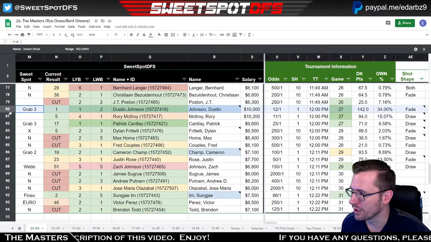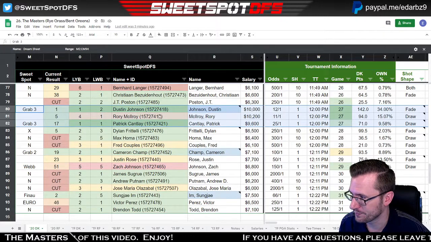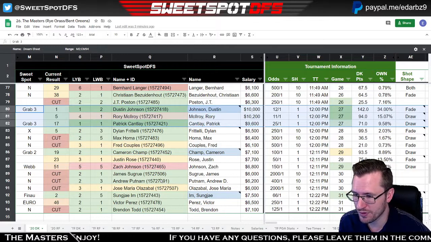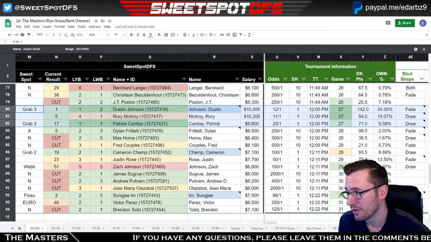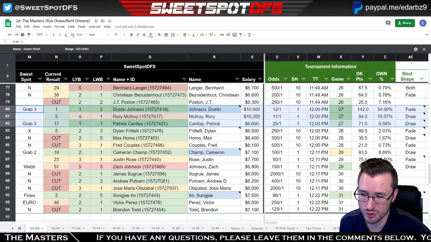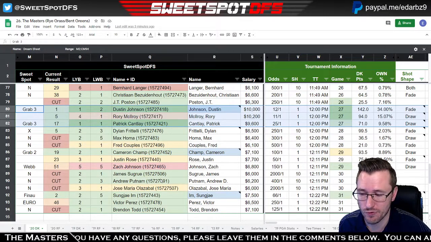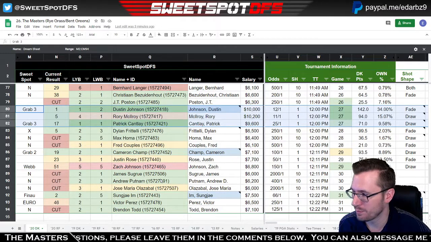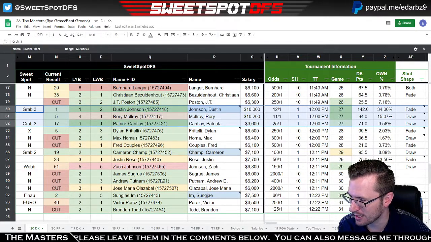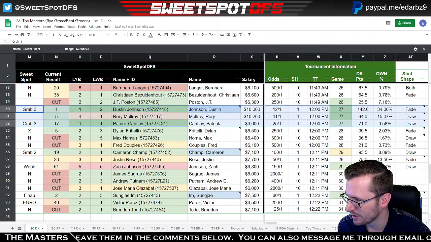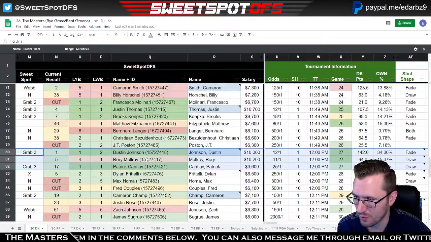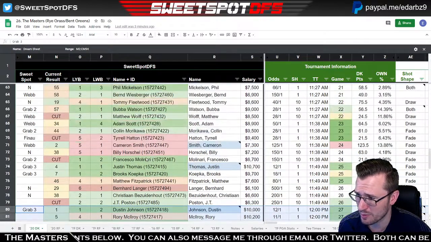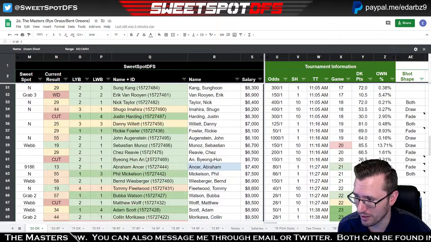Here we go. Here's a really good showing as to what a group can do: DJ, Rory, and Patrick Cantlay. They all did different things on Saturdays and Sundays. Really, DJ was the only person in this group that did really well on Thursday and Friday when they were playing together. But either way, pairing them up together will slingshot them a little bit to doing better. But I guess not many groups put together outside of really expensive golfers did well.